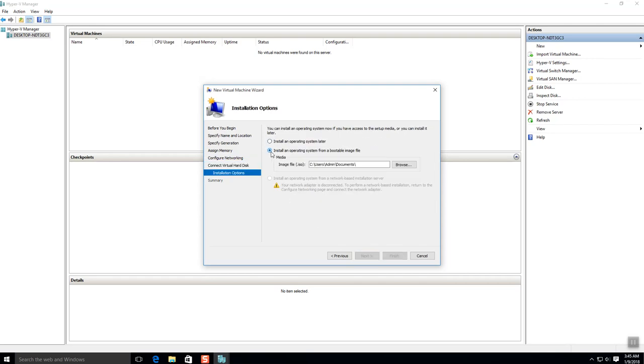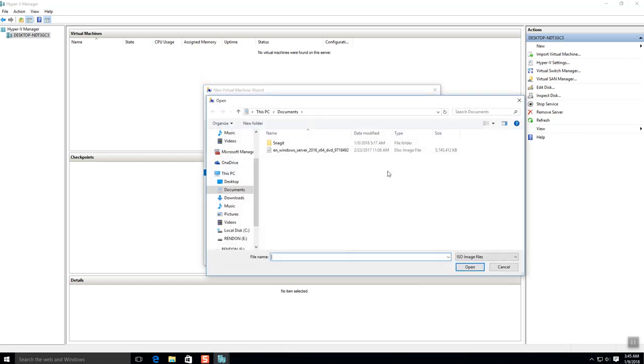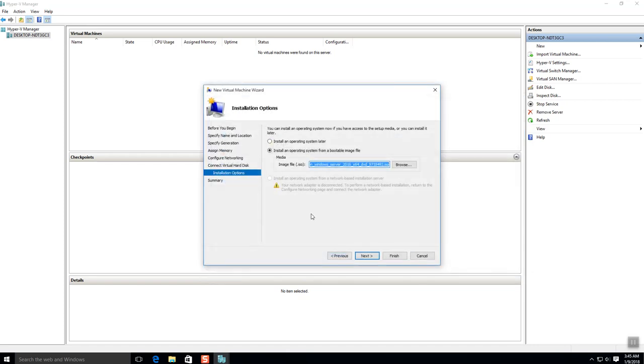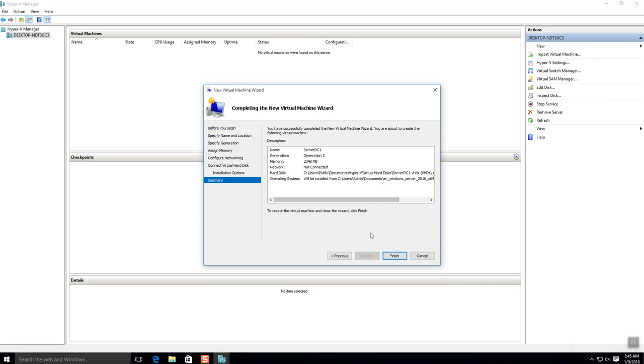I want to point to where my server ISO image is. So we'll browse, and I've got it here in my documents. Go ahead, open. If you put it on your desktop, it's going to slow this install down a little bit. So we'll go ahead and click next. Here's our configuration.